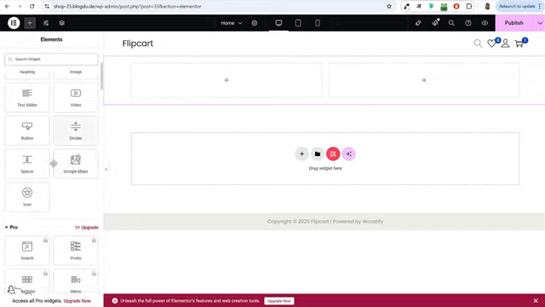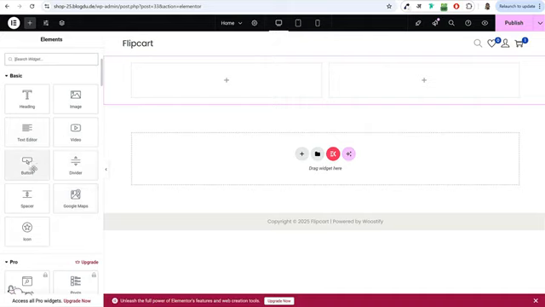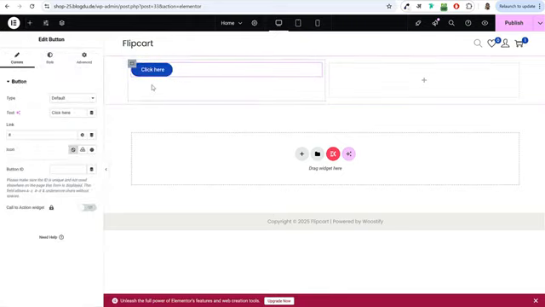Now if you want to use anything, for example, if you want to create a button, you will search for the button element and you'll simply drag and drop the element over here. Now, as soon as you use any element, whether it be the button element, heading element, or icon element, whenever you insert a new element, you will see settings related to that at the left hand side. Now it says edit button. And every single element has 3 settings: content, style, and advanced. Under content, obviously you'll change the content, like instead of click here, if you want to type in read more, you can type in read more.